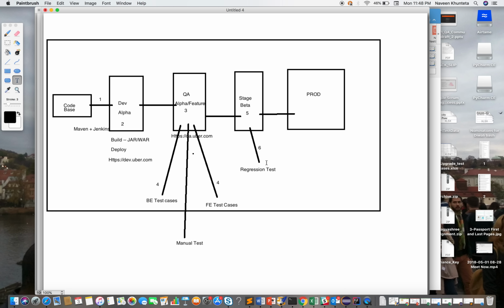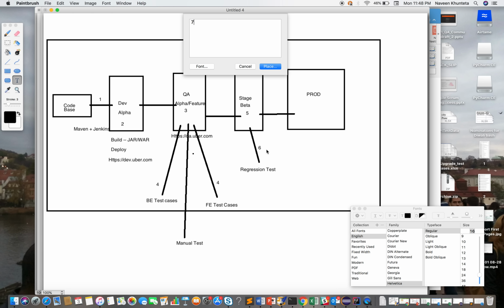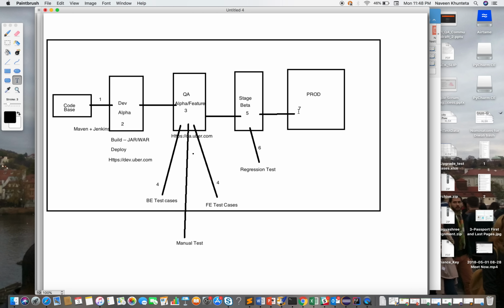We will provide our Git repository, which is our automation Git repository, which is available in a separate repository in GitHub, and we will integrate with this pipeline. So this is my sixth job. Seventh job is what? Deploy on production environment. So this is my seventh job. So in this complete pipeline, we have 6-7 jobs in a sequential order, like this.